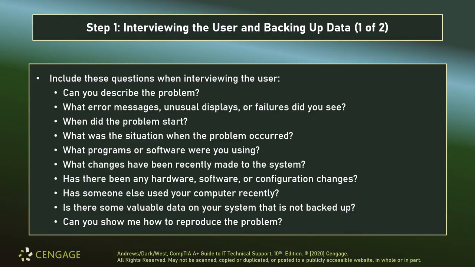Then you see down here, has there been any hardware, software, or configuration changes? That is a yes or no question. So that's what we call close-ended, meaning that they can give you a one-word answer, and that is a legitimate answer to that question. On the other hand, if we say, what hardware, software, or configuration changes have there been, then they obviously could say, there haven't been any that I'm aware of, or they could get kind of descriptive with you about it.